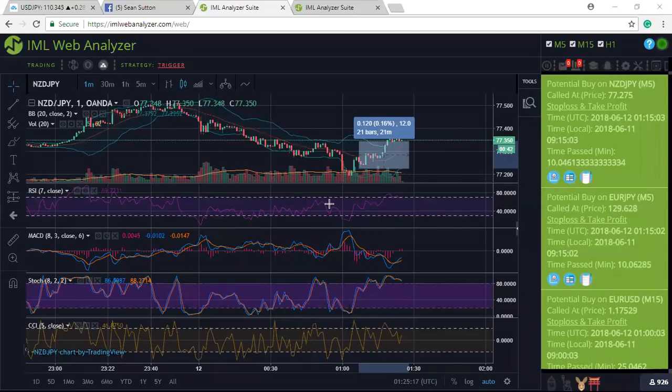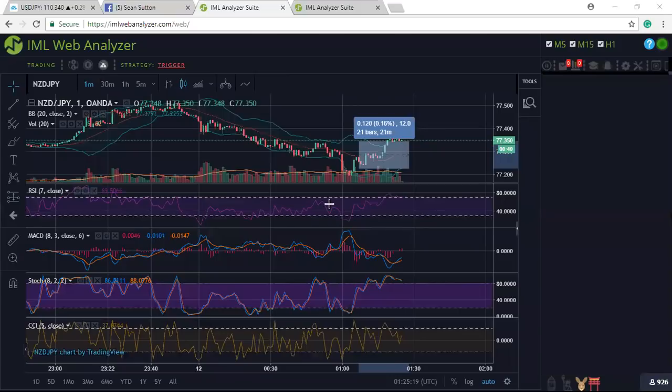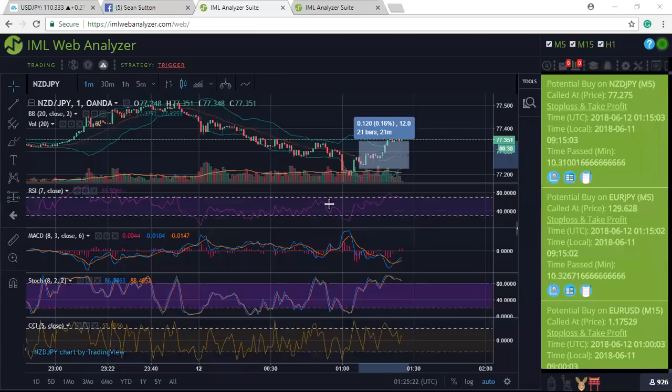It works on crypto as well. We'll look at a crypto pair. These same indicator settings work for your cryptocurrency. Yep, I'm going to switch to crypto in just a second. You'll see the settings won't change. As long as you have them set to the trigger strategy, it'll still be the same indicators with the same settings.